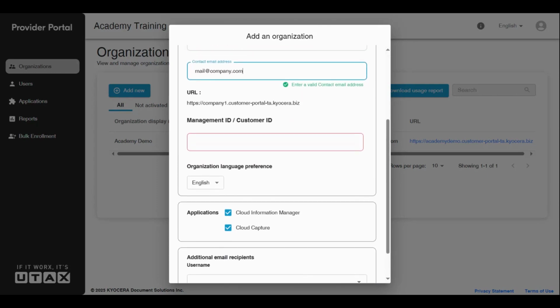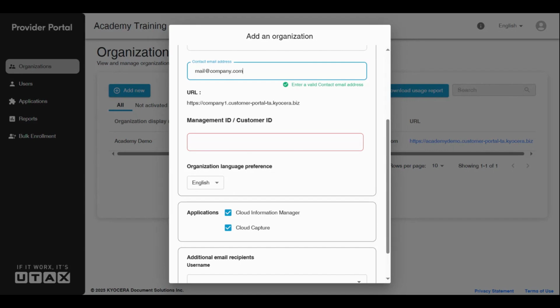And then you can choose which applications the customer should get access for. So in this step, we only choose the applications. The licensing comes in the second step. But for now, we will just choose which solutions are visible for the customer in his customer portal. And for example, if we just choose both solutions, we will then have the possibility to set up licenses in the second step for both of these solutions as well.